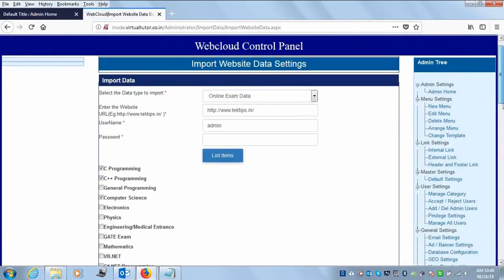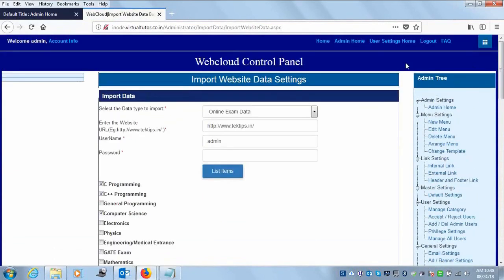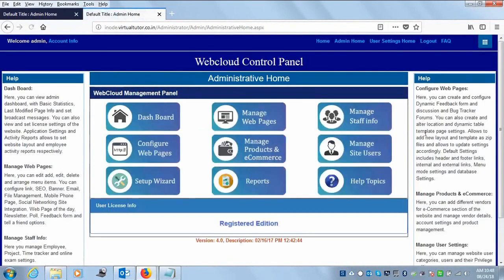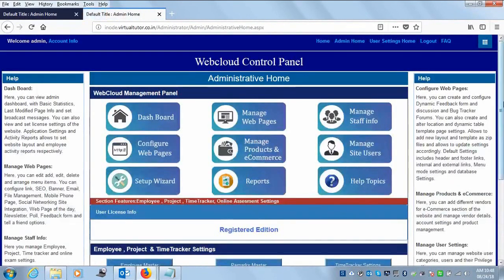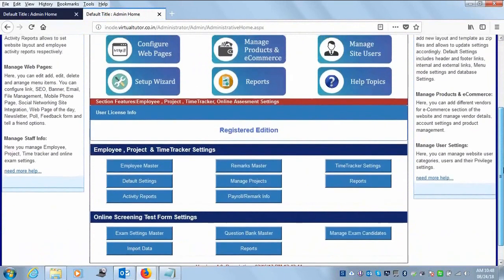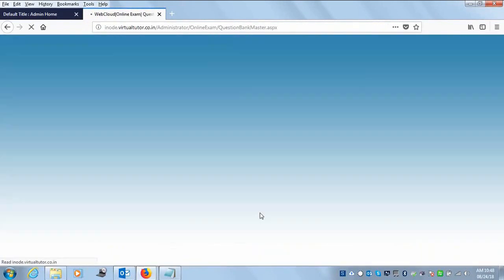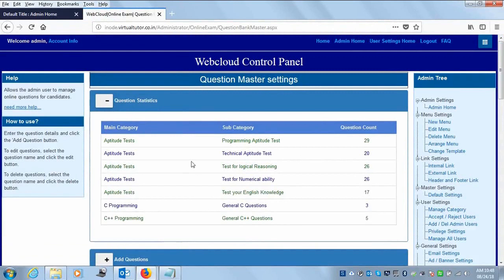To check whether this is imported successfully, go to Manage Staff Info and select Question Bank Master. Here, you can see the detailed list of exam categories, subcategories, and the number of questions in each subcategory.